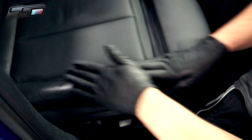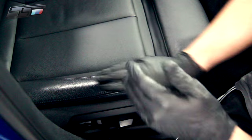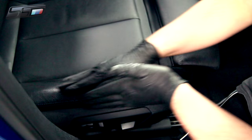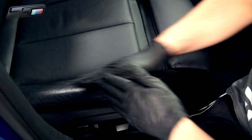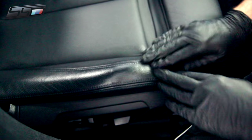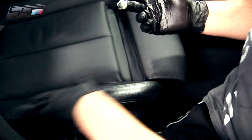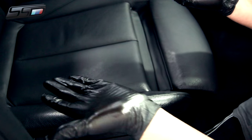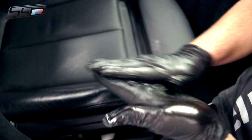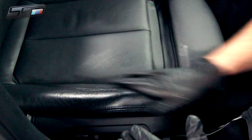Don't be afraid if you put it on too thick — you can always spread it out. You just want to make sure you're making nice even contact with the leather to push it all over the surface and into all the little cracks and crevices. When you can see nothing is really coming out anymore, that's when you know you need a bit more, so get a bit more, rub it into your hands, and continue.